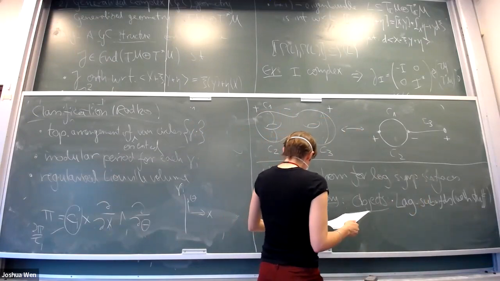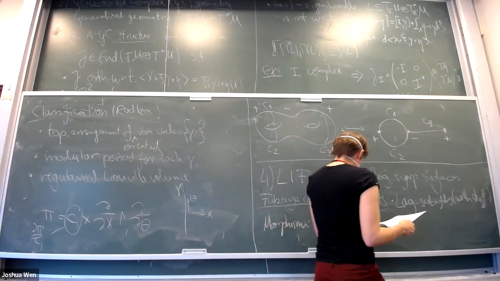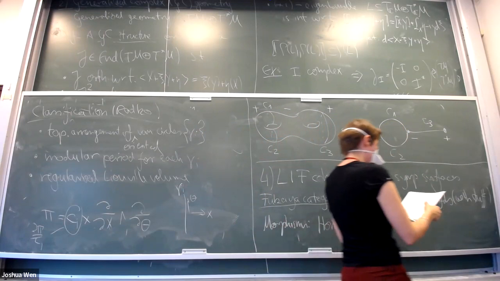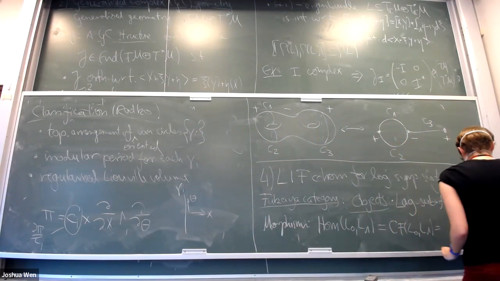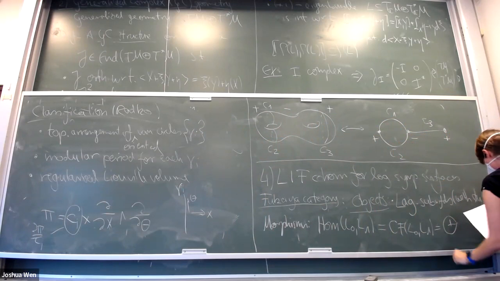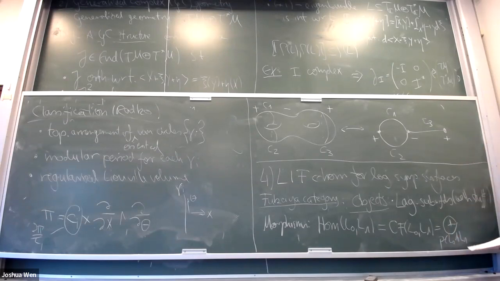And then as morphisms, we have what's referred to as the Floer complex, which is a fancy name for basically the formal direct sum over all intersection points of the two Lagrangians. And here we need to assume that the Lagrangians intersect transversely so that they have a finite number of intersection points if they're compact. So we sum over all those, and it's basically just the free module over these.